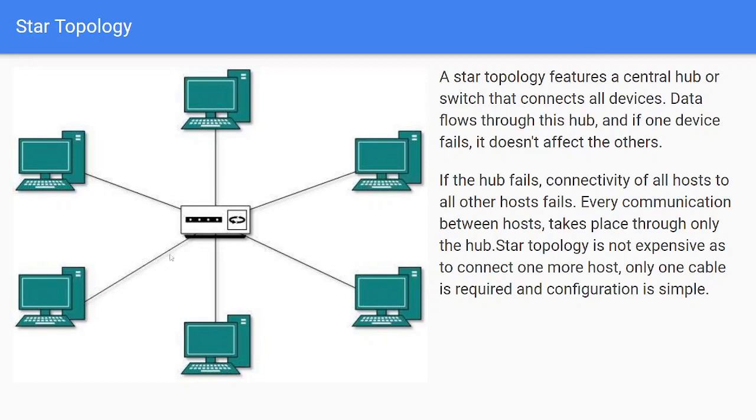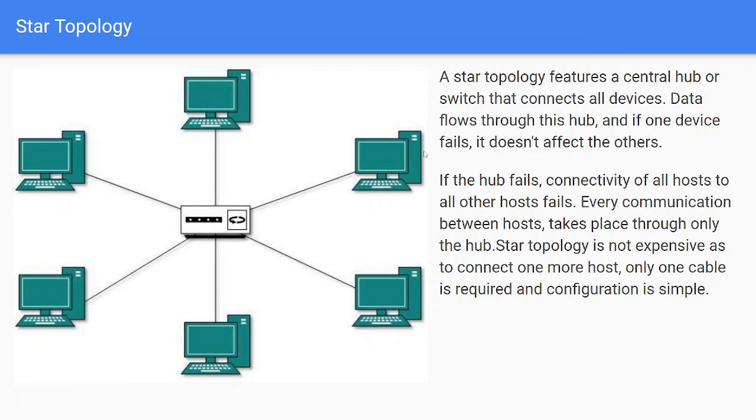They're not connected to each other, they're connected directly to the hub. So they have a point to point connection with the hub. The hub has a point to point connection with device A, device B, device C, device D, device E, device F.